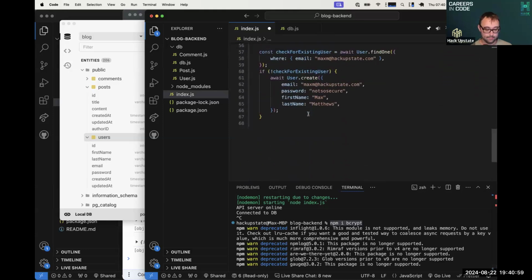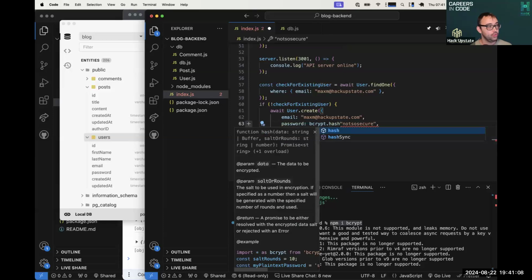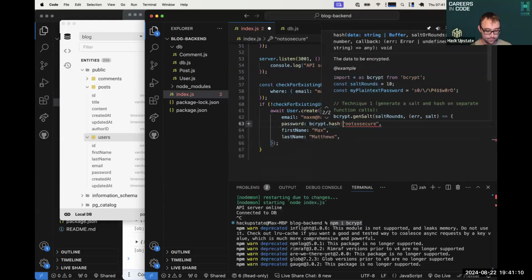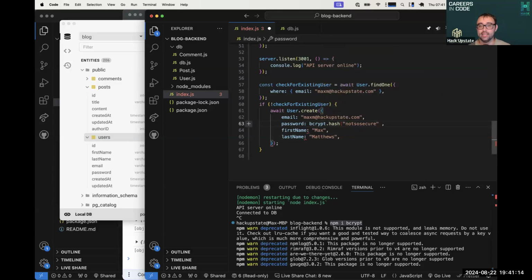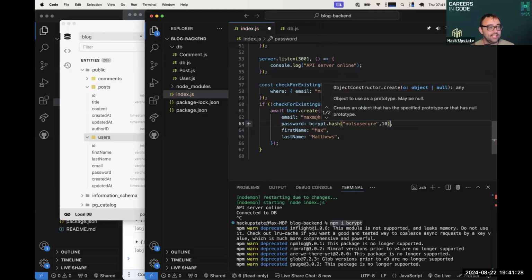Then we are going to come down here and say, hey, my password, instead of storing it in plain text, we are going to use bcrypt to hash that password. Then there is a somewhat more complex encryption technique called salting your password. Yes, there's also something called peppering your password because developers love to use puns. But instead of getting in the weeds there, I'm going to just pass in the 10 number.